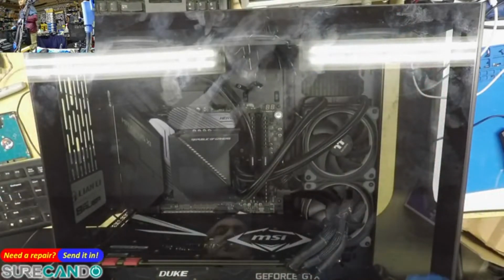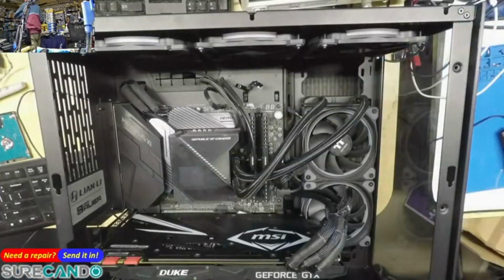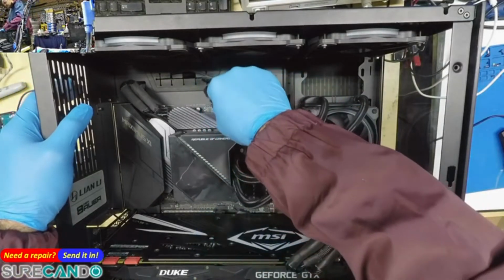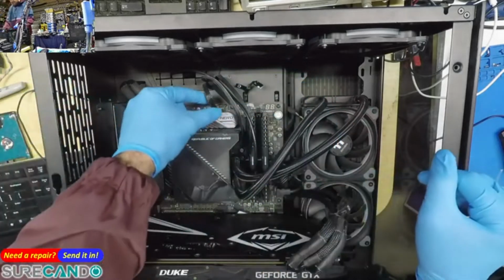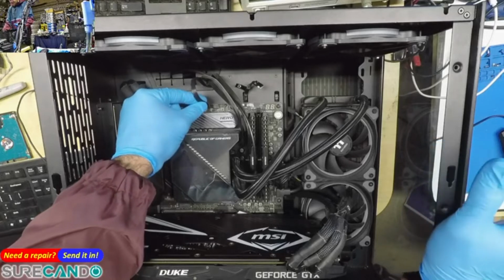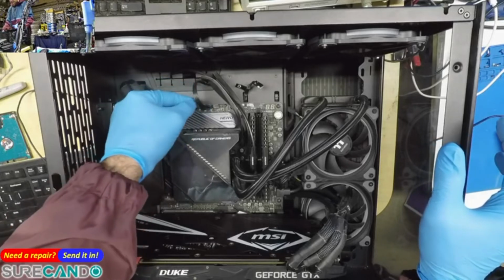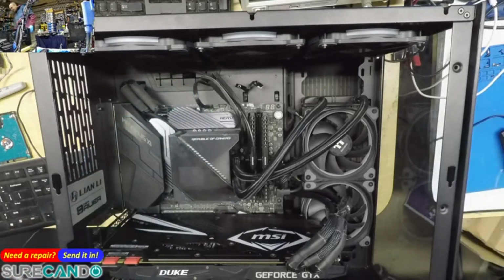So pull this glass out. The only thing I noticed, this is a CPU fan for the water cooling block. It wasn't the AIO pump, which is fine. He's been using it like that for a while, no problem. So this is the original way it came in. Let's plug in the power and let's see.